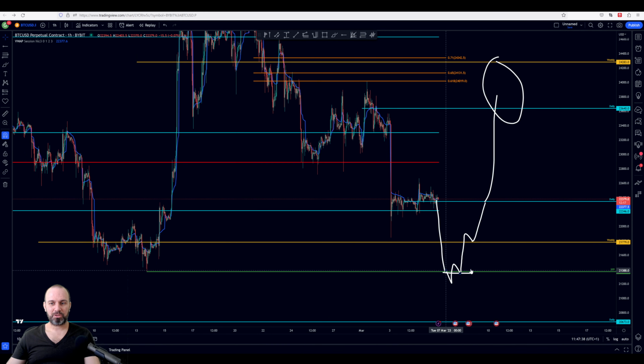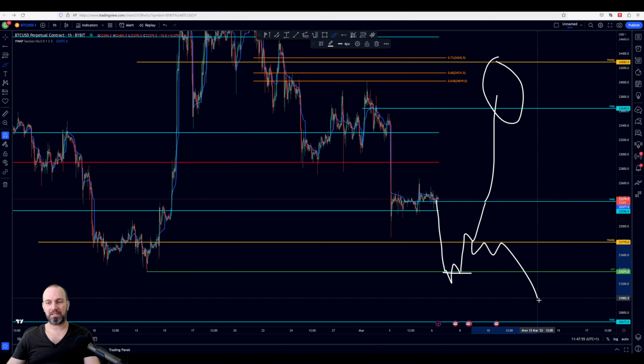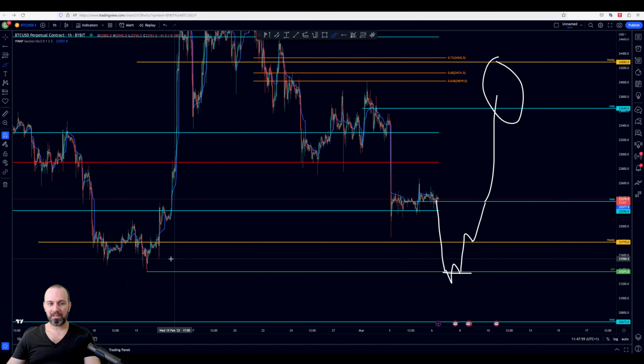But swing failure pattern, and make sure this weekly would be claimed, because it could be another scenario where we do have a swing failure pattern here. Instead of this, you start to see this level flipped to resistance and then another push to the downside. So very, very important in this scenario. If the price will actually be able to take these lows, you want to see the price getting acceptance above this weekly.